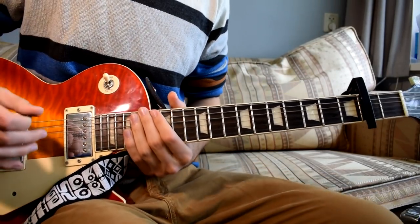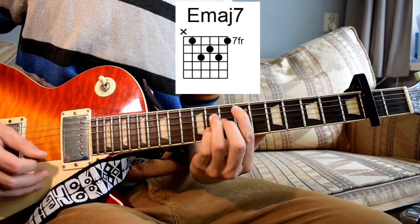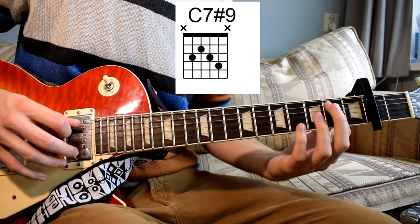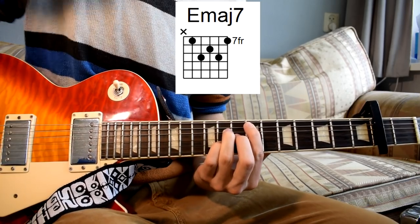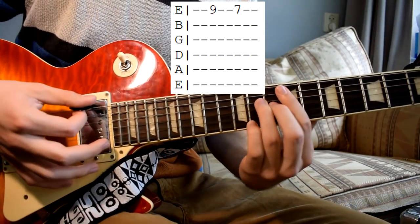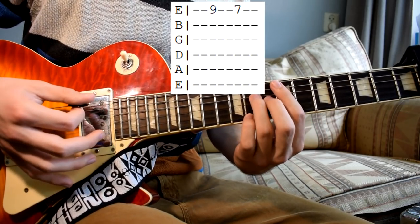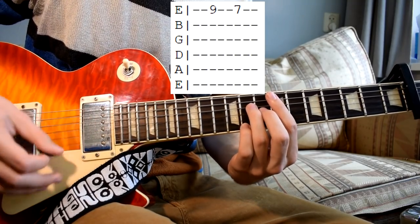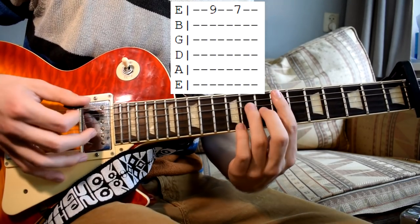Then the last thing I really wanted to explain is at the very end, he does something like this. To do that, you slide from the second fret of the A string. Then you play the E major 7. And then, it's quite difficult to explain, but you rest your fingers, really all of them, on the fretboard except for your pinky, so. And then you play this one with your index finger, so.